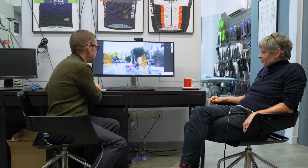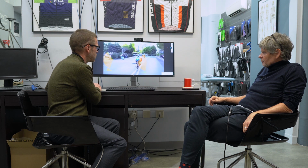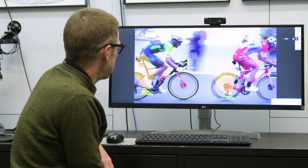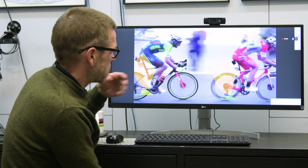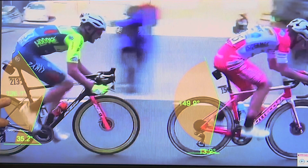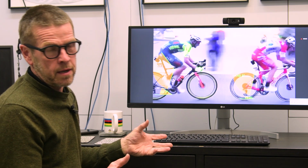So we've got the 2 lads away in the break here. This is towards the end of the race, and you can see on here I've put 2 angles on already. So you can have a little look, and you'll see in a minute we're sort of overrun here. Oh, here we go. Look. So we've got 2 riders here, both very young, fit men, probably knocking out 500 watts now. So can't judge. But one of the riders has got a leg extension of about 150 degrees, the other one 126. So both are sitting outside that bracket that we should be in.